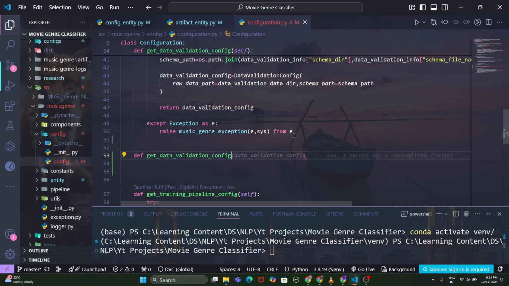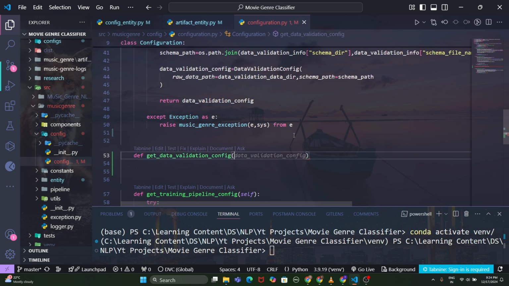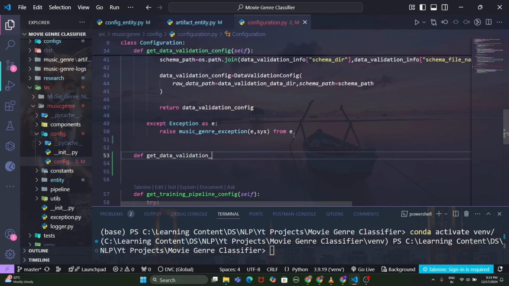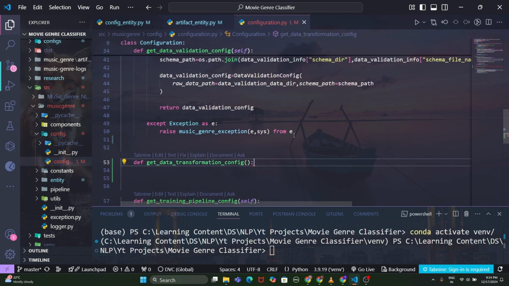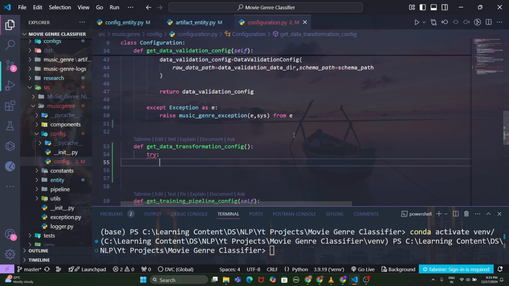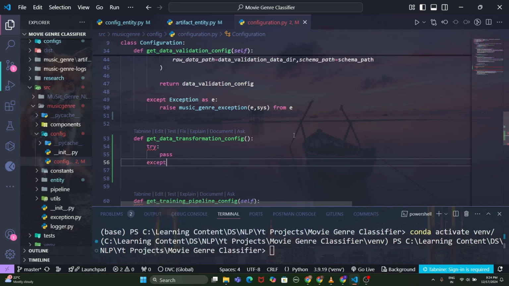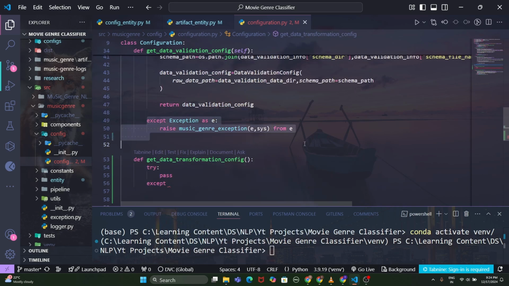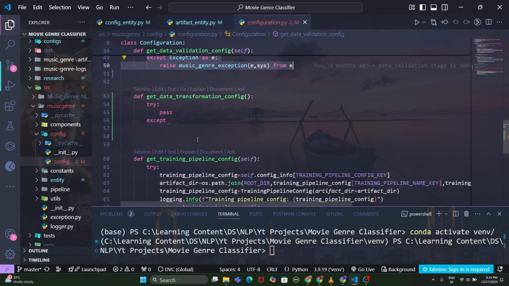Okay. So this will be, not data validation, why am I adding that, it should be transformation config. We'll do try, pass and except. Okay, let's copy it here only, so I don't have to type the same thing again and again.